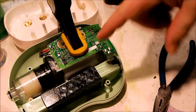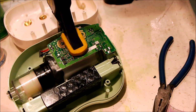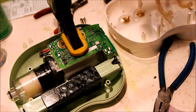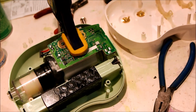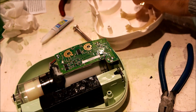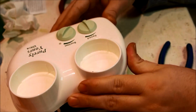So I put a little bit of glue here and here, just polyurethane glue. That's what I had. And hopefully it gets sticky enough to hold the circuit board temporarily until I can put the top back on. I don't understand why this doesn't have something to hold it, but anyway, so we have our quick steel here. Looks fine, and we'll go from there. Wait till it cures. Okay, with super glue, it's actually holding. So we're going to use super glue, and hopefully that'll hold at least while I get this aligned here.